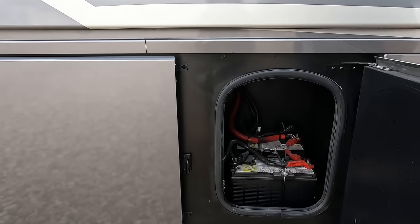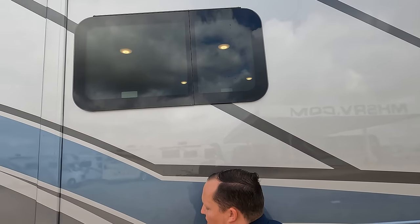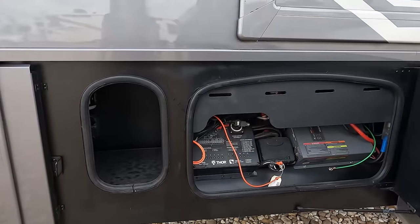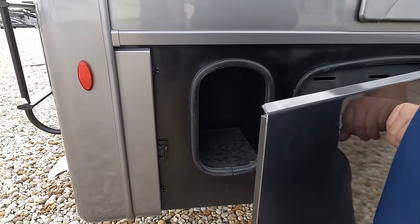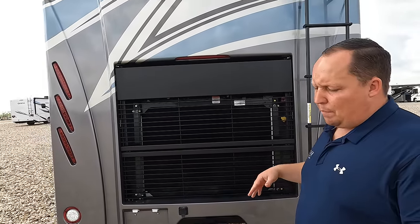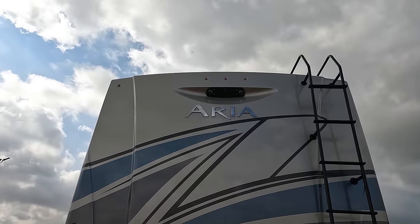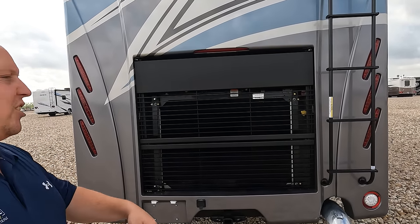Right here are our batteries. Look at the updated paint job for 2023. Aria has always done a great job keeping a great price point while also having some luxury features. Right here's your 2000 watt inverter, battery disconnect, and coming around the back, we do have a nice fiberglass rear cap. It has a 10,000 pound hitch — though always know before you tow; you're generally good with 7,000 to 8,000 pounds depending on how much you load up. There are rear lights, a backup camera, and a ladder to get up on the roof.